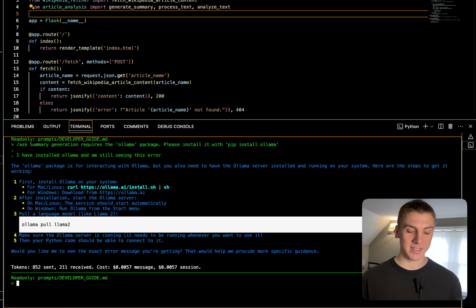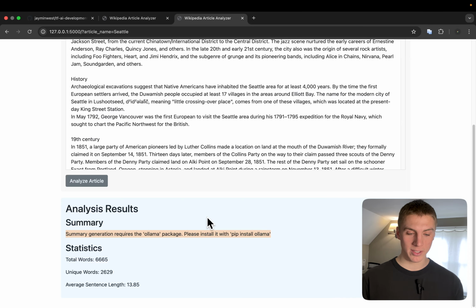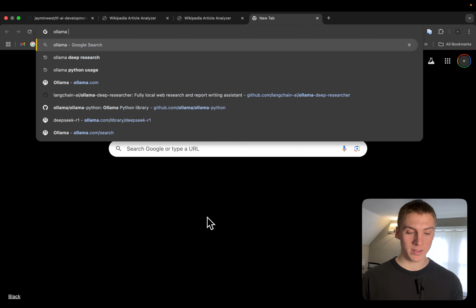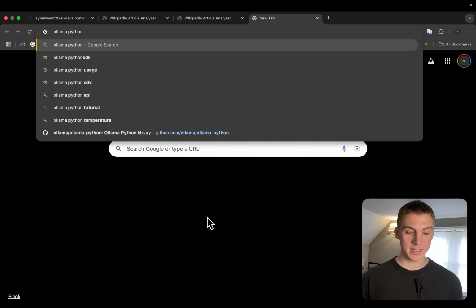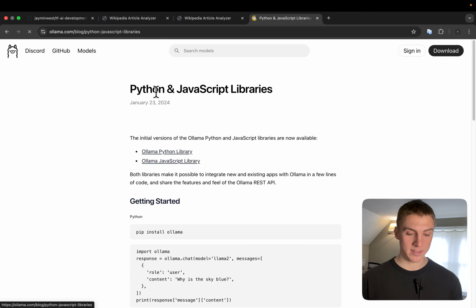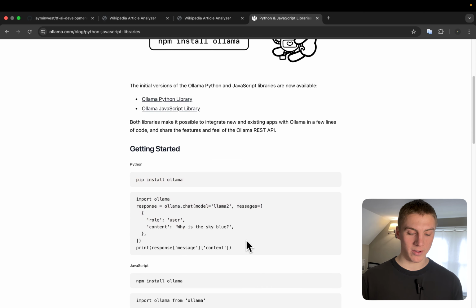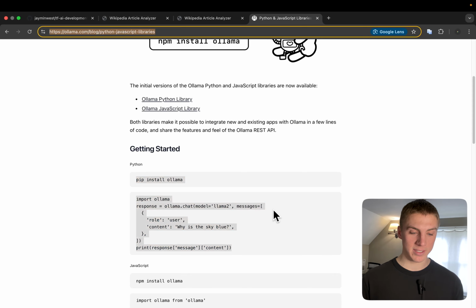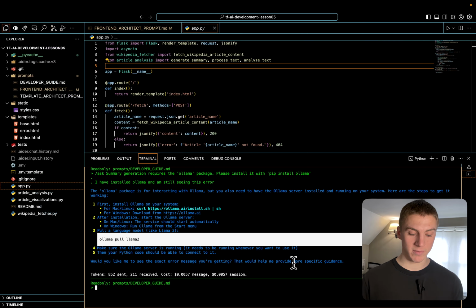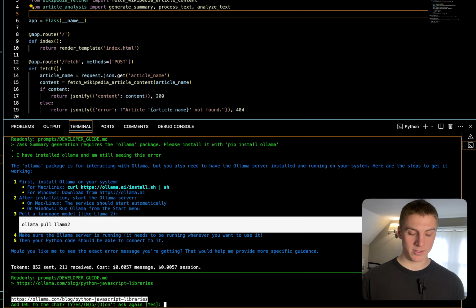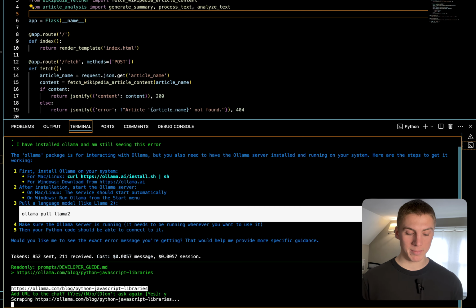So the LLMs that Aider is using are not up to date with Ollama. What you can do is go over to Ollama and look up the Python SDK, because I know there is a blog post that shows you how to install a simple Ollama instance. I don't even have to read through this too much. I can just copy and paste this over and put it into the chat. It's going to see that as a URL and scrape that.